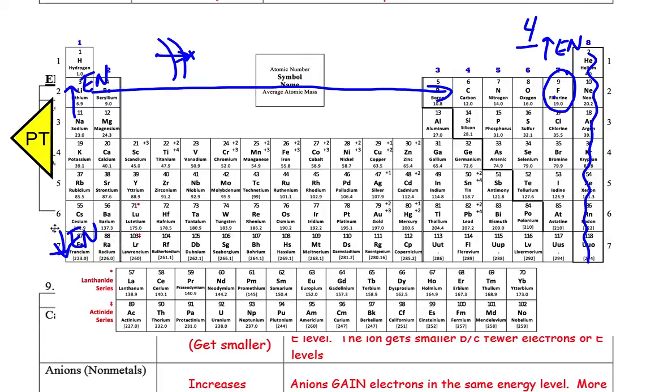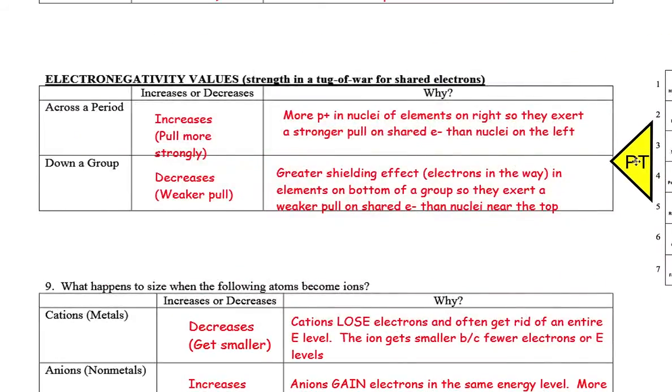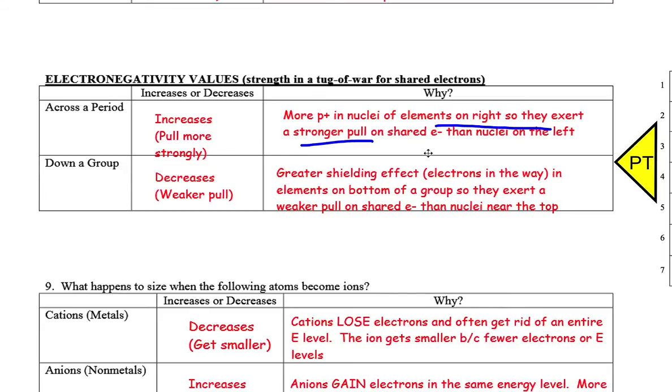Maybe there's one or two energy levels in the way, so that's a pretty strong pull. But over here, you might be in group 6 or group 7. You might have the nucleus trying to pull on that electron way out there, and there's 1, 2, 3, 4, 5, 6, 7 energy levels in the way. So for that nucleus to pull on that electron, it can't really exert a strong force, so that's not very good. So that's a low EN value. So as you go down, again, bigger shielding effect, more electrons in the way. They don't fare very well in a tug of war. As you go to the right, there's a stronger pull, so they fare very well. So these guys have a high EN value.